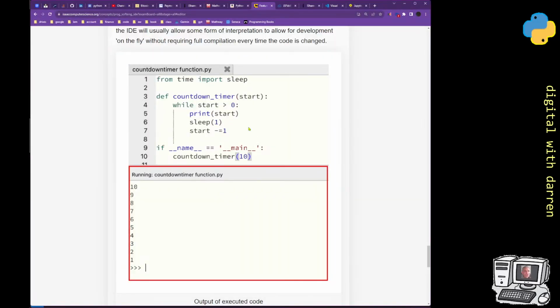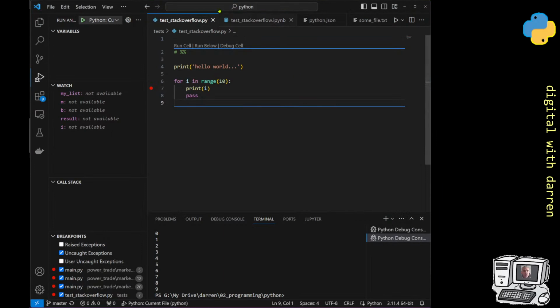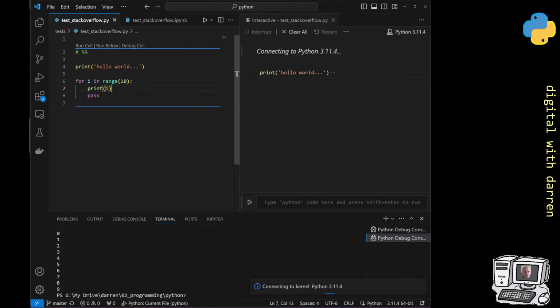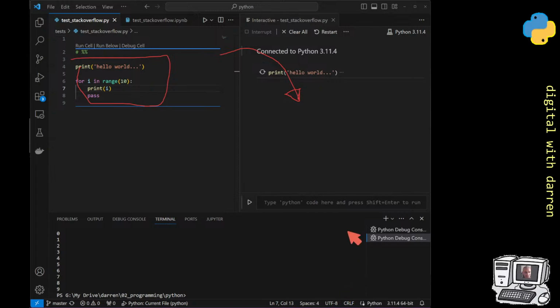Not really, that's a quick version of it, but Python offered something else, which was the Jupyter notebook that I tend to use, and it offers the interactive Python. So if I wasn't debugging this way, I could hit control return, and it will run all of this code that was written over here in an interactive session, which is really nice. At the moment it's just connecting to the kernel, so when it does connect, it'll run the code, and there we go, the same block of code that was run down here is also now run over here.